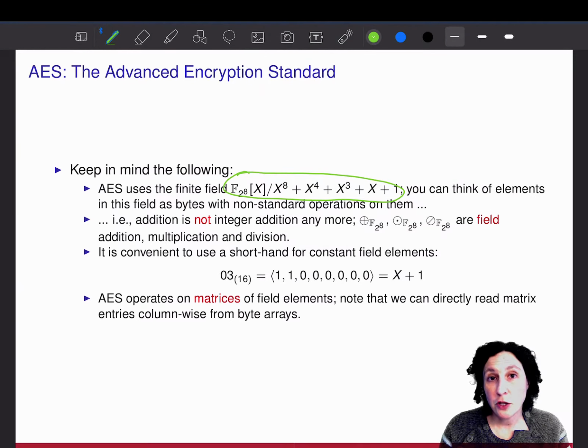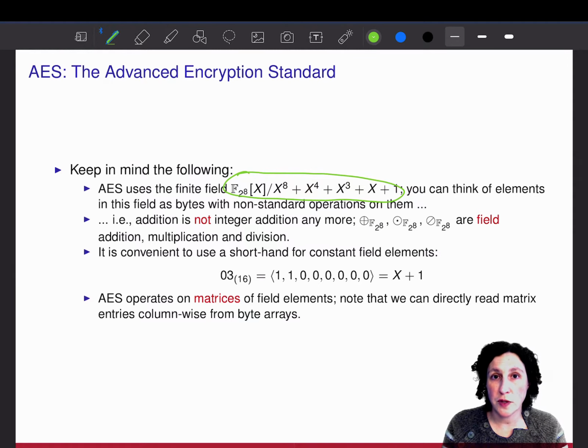It could be really messy if you had to work explicitly with polynomials and do this kind of reduction. But luckily, in field extensions over GF(2), most of the field operations boil down to XORs and ANDs. These are bitwise operations, and we will just leave it at that.